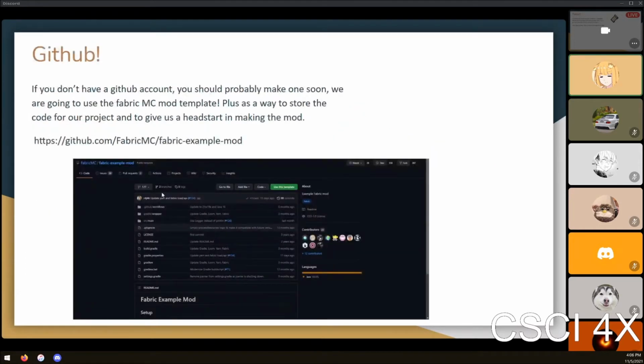Now we're going over GitHub. So if you've been living under a rock, you got to get GitHub for this. The reason why I'm introducing all these components to modding is because when you're modding this game, there's a certain workflow that you're gonna have to go under. Like if you're like me and you don't use GitHub in the beginning and you want to back up your mod somewhere, you're gonna have to start with GitHub because GitHub configures the mod so it won't be as intensive on someone else's computer. Not saying that it's less storage on your computer. And you can also back it up on GitHub as well.